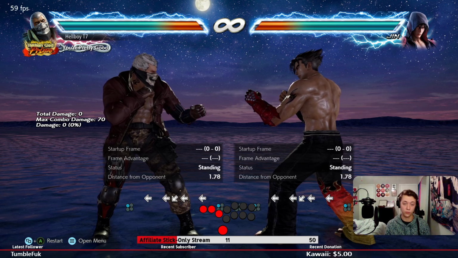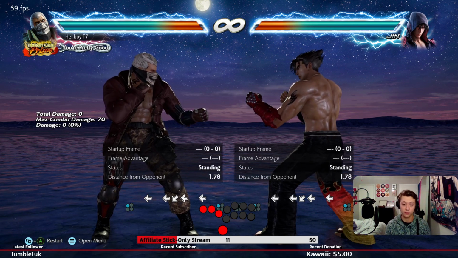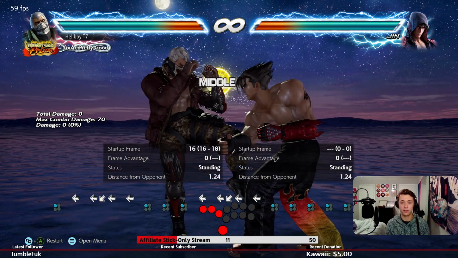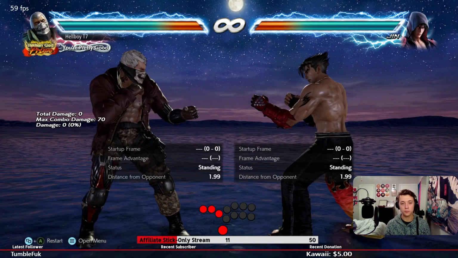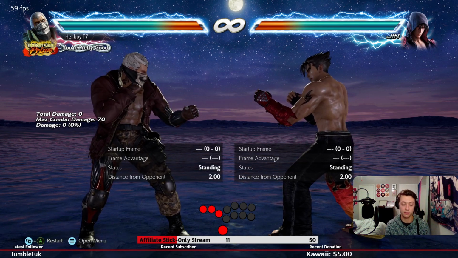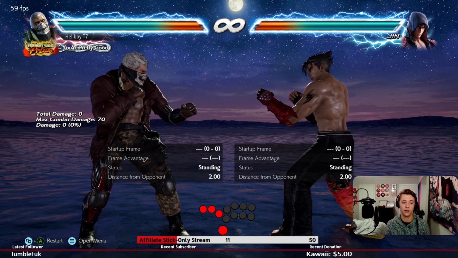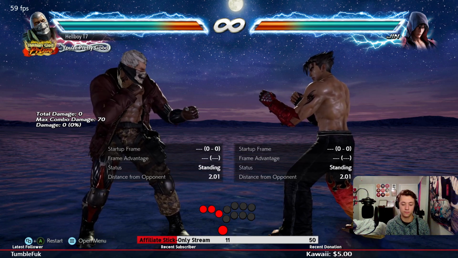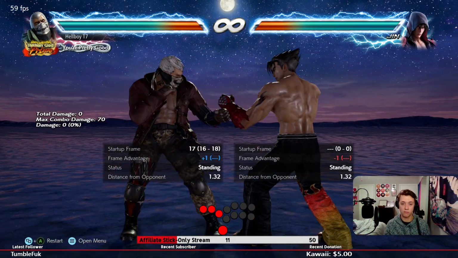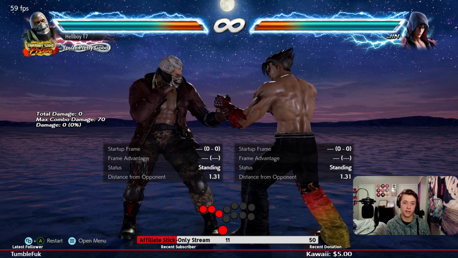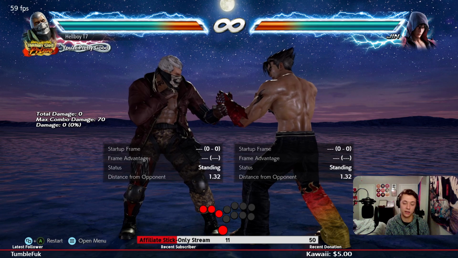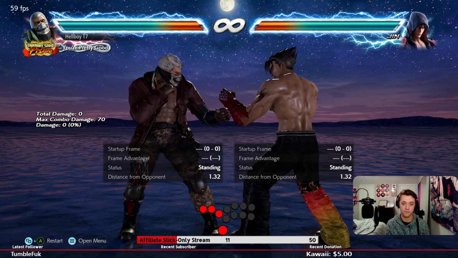Once it's at the point where it can do damage, those are called active frames. Some moves, like this one, only have one active frame. Others, like this, have more than one. Essentially, active frames are the period of time where they're actually able to hurt you. This one here has multiple active frames, so while I'm in that duration, they could potentially walk into that move and get hit by the second or the third active frames.